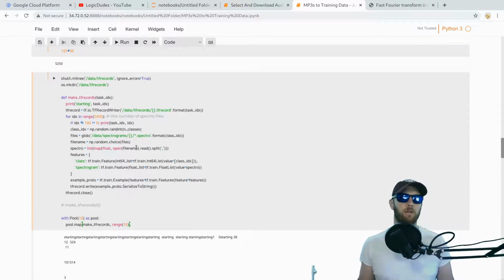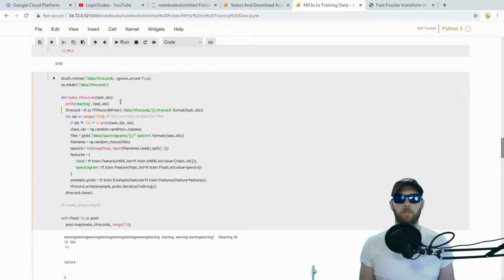And so what's going on here is we're creating 16 different TFRecord files, and each one has examples in it, training examples. And we're going to randomly select each one of these examples as we're writing this file, so that way when we read the file back out, everything's already randomized. We just kind of stream it from disk to the GPU. So this is how that works.